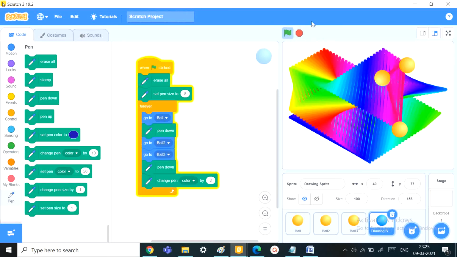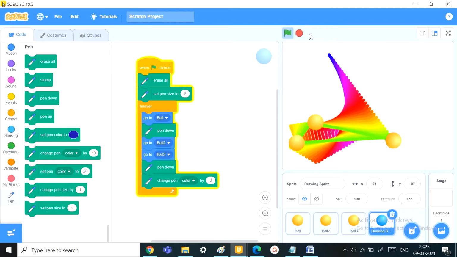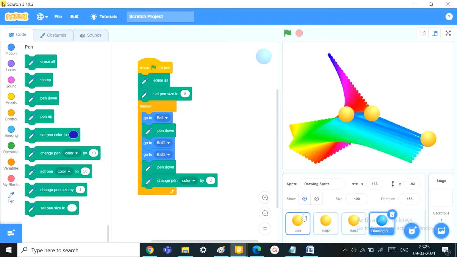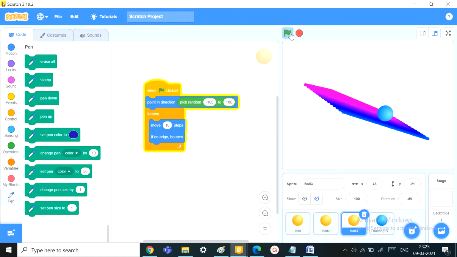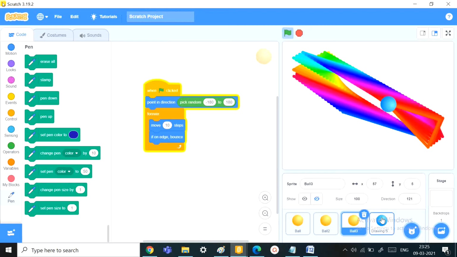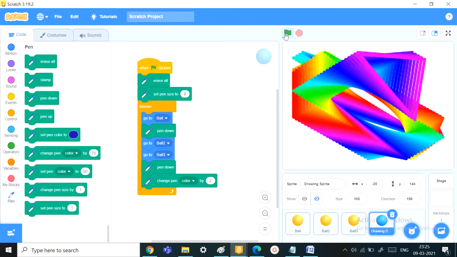Okay, now we're talking. And you see those big balls? For that not to happen, we can just click on these balls and hide them. Their scripts won't be hidden. Okay, did I hide you? No. So what would I hide actually? And you can also hide this one.